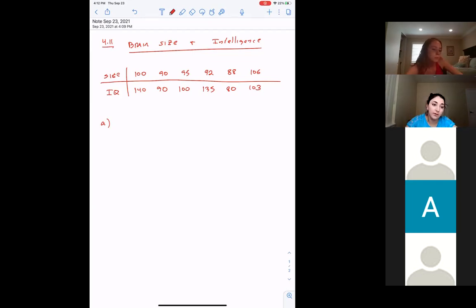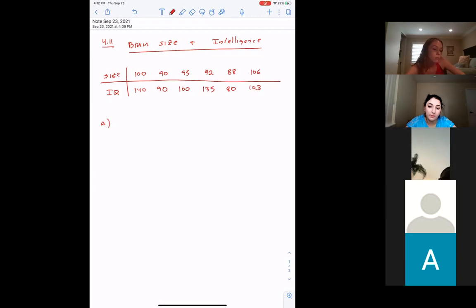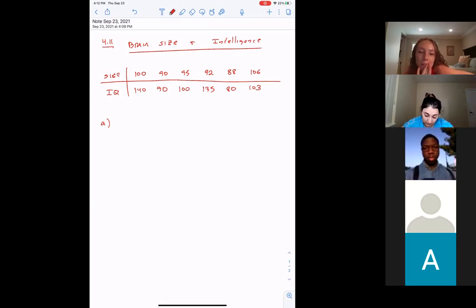Which one explains the other? Does the size explain the IQ? Well, that certainly seems to be the more likely scenario. So yes, the size will be the explanatory.